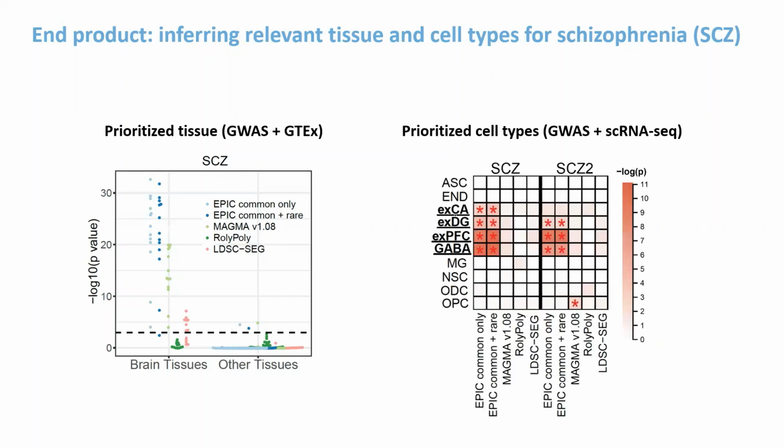Now, what's really interesting is that if you zoom into the brain cell types using single cell data sets, you are able to find the enrichment in these 4 different cell types, namely some excitatory neurons, and maybe GABAergic interneurons as well. And we're able to reproduce these results using some independent cohorts as well. Importantly, these also are in agreement with some recent reports in terms of cell type specific enrichment of schizophrenia. So the question is, how do we do this?